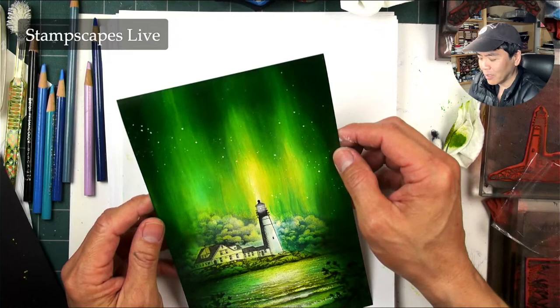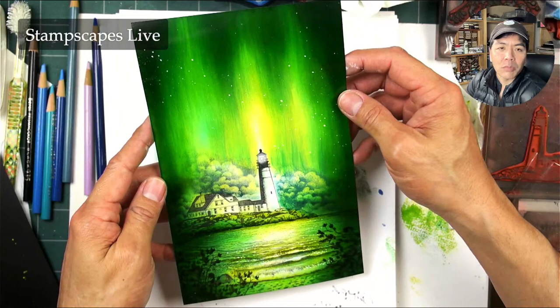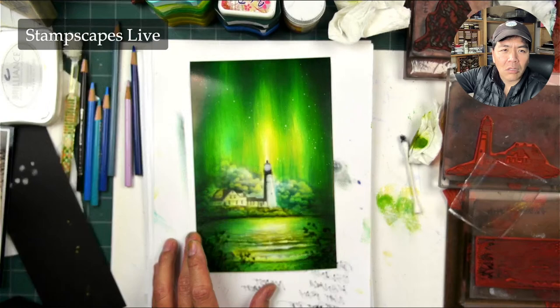But I'm going to do that because I want to add in one of these quote stamps here too. I think the quote stamp's going to look pretty cool on here. Yeah, I don't know. It's going to be blocking off some of this, but let's see. I want to see what this card looks like in card context right here.